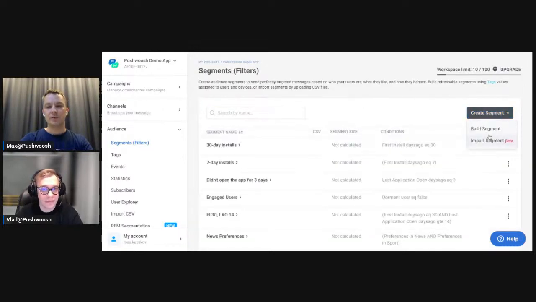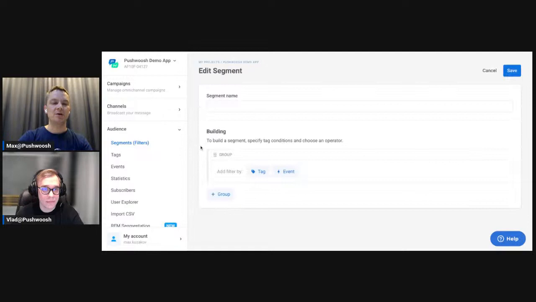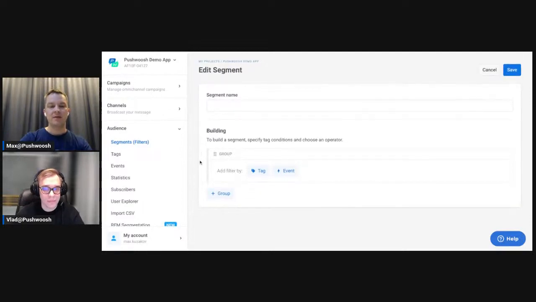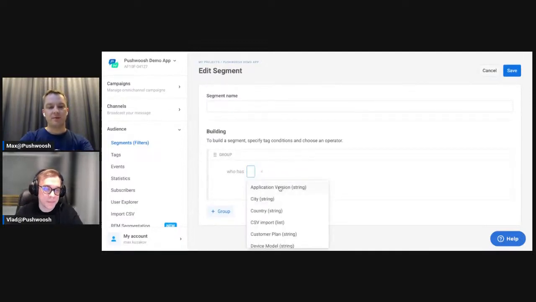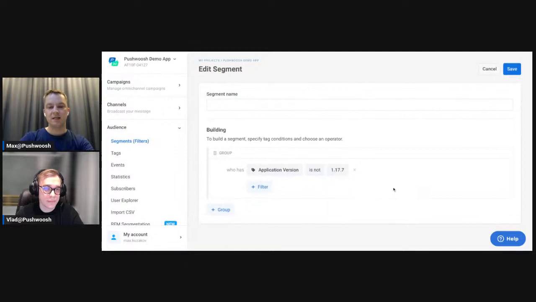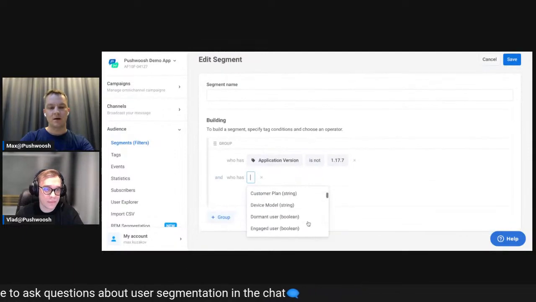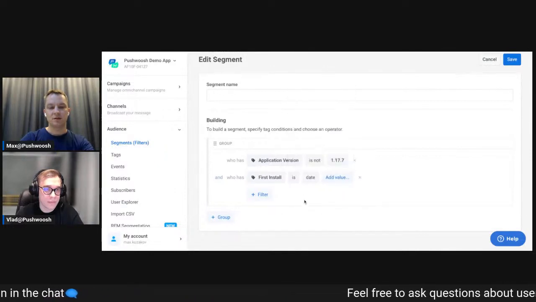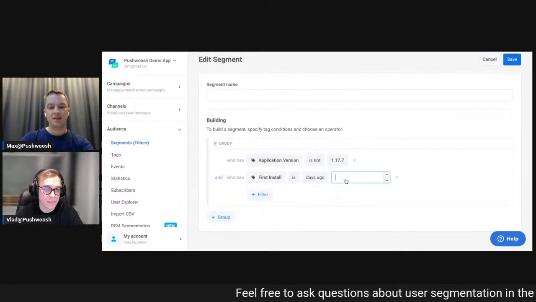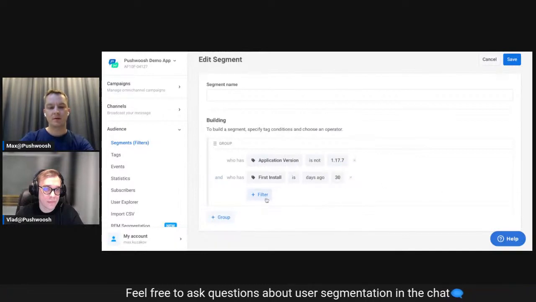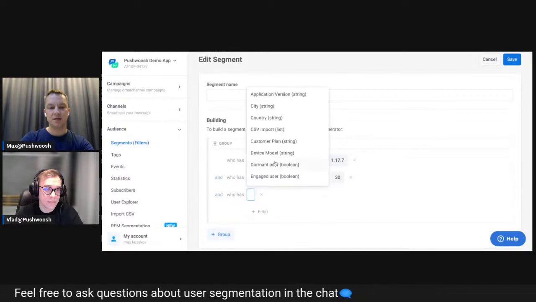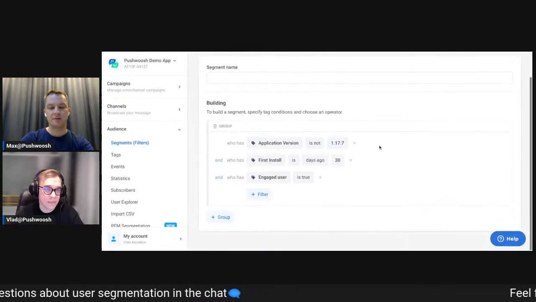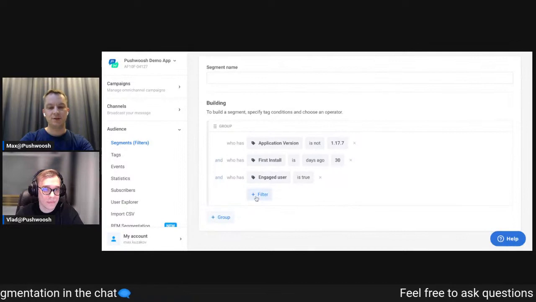Now let's see what is possible to do here in terms of building segments using tag conditions. For example, let's outline a segment of users who don't have the latest application version, also who have installed the mobile application during last month. Also, let's take all the users who are marked as engaged users.